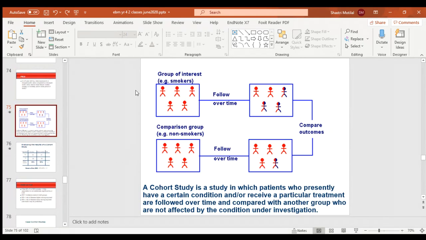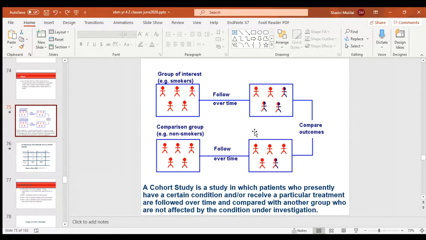Shown in this graphic, what you're seeing here is 5 people, they are smokers. You follow them up over time. 3 out of 5 of them, or 60% of them, get sick. Here we have a group of non-smokers. You follow them up over time. We see one of them out of the 5 people get sick, 20%. So you could see more people getting sick in the smokers compared to this group. Actually, 3 times more people getting sick in the smokers compared to the non-smokers. So then you might be tempted to say, well, smoking makes people 3 times more sick.